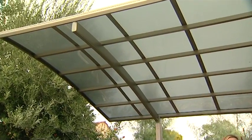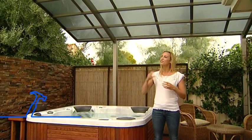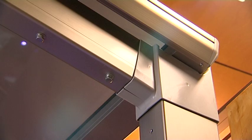If you're looking for a new style of shade product, the Cantaport is in a class of its own. Not only does it look sleek, stylish and modern, it has endless benefits and can be used anywhere. Carports, pools, children's playgrounds, barbecues, or as they've done here, covering a spa on the patio area.